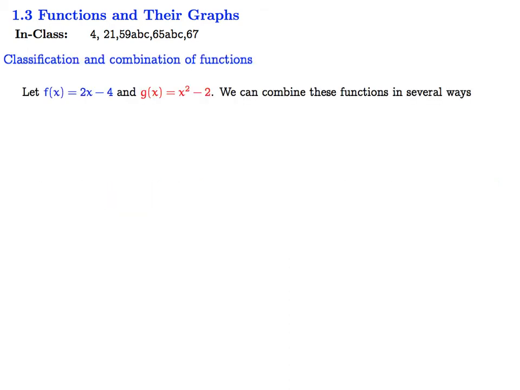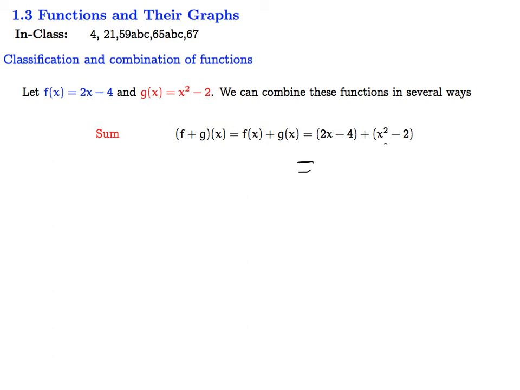Let's suppose we have two functions. We'll call them f and g. Well, we can combine these functions in several different ways. You combine them basically the same way that you learned how to combine numbers ages and ages ago in elementary school. Well, one of the first things you probably learned is how to add, and so that's called sum. So we can add two functions and write it like this, which means take the function f of x, add it to the g of x, so you write them right next to each other, with an addition symbol in between. And then you can always simplify and add stuff if you feel like it.